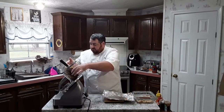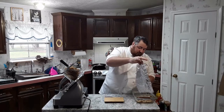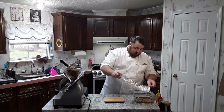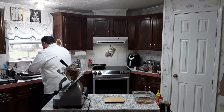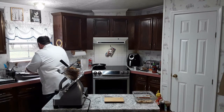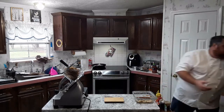I'm going to go ahead and slice some up here. And the leftover liquid here, you can obviously separate the fat from it and then save the juice and use it for beef stock someplace, in a soup or something, whatever you decide. Or you could throw it out. It's your choice.